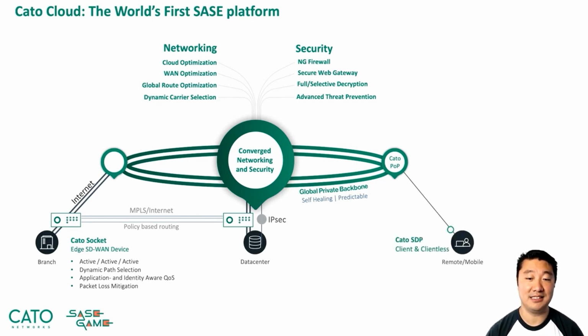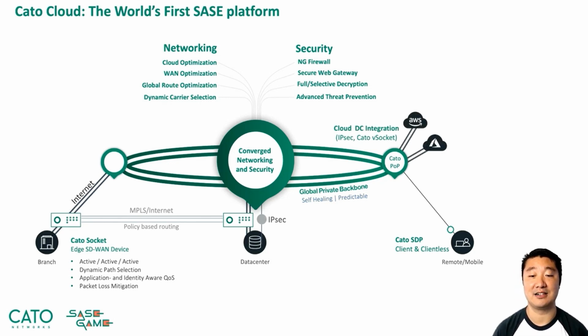Beyond physical locations, Cato connects cloud resources and remote users to the network. A remote user can use the Cato SDP client or a browser to securely connect to any WAN or cloud application from laptops, tablets, and smartphones. The users dynamically connect to the nearest POP as they move from place to place. Traffic is then optimized and secure over the backbone to the destination.